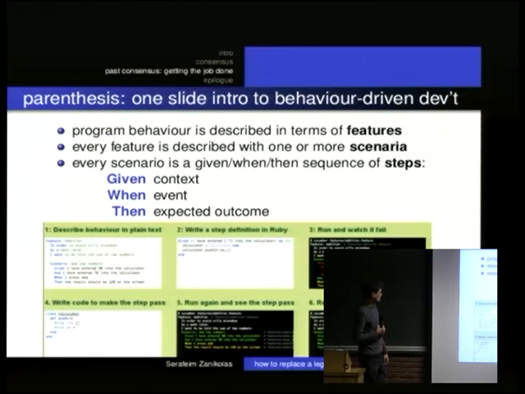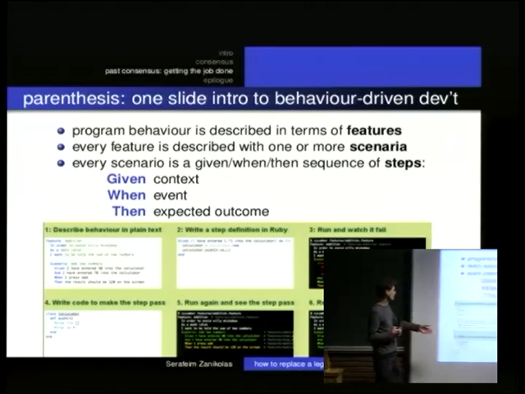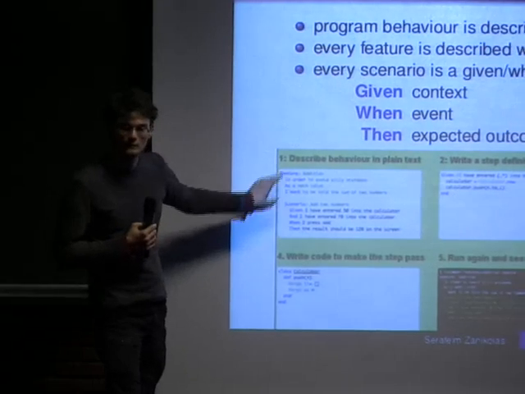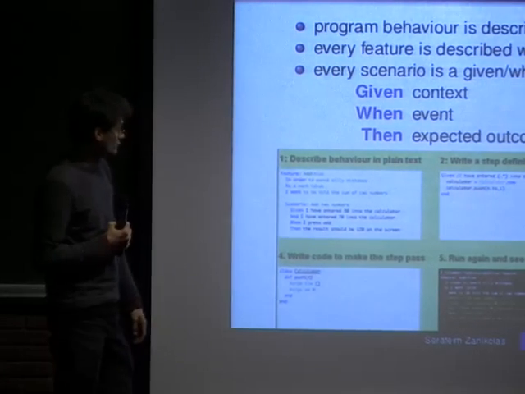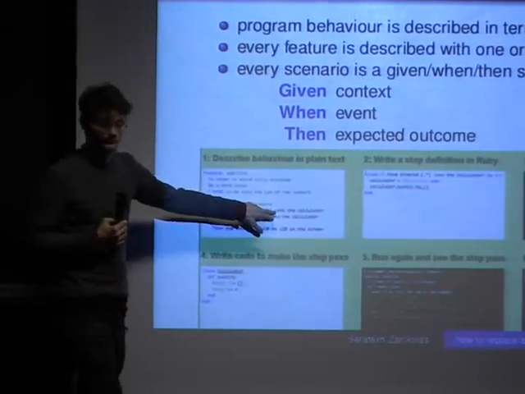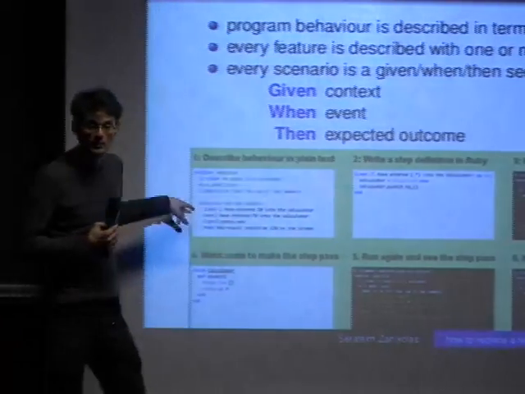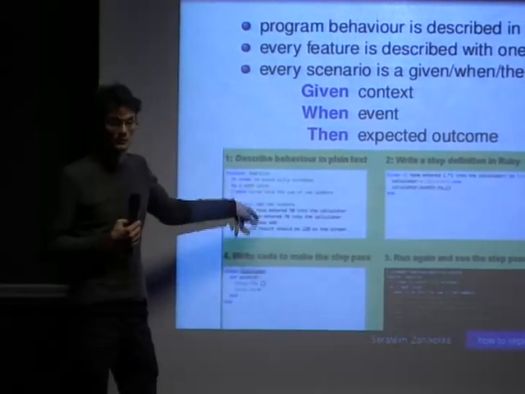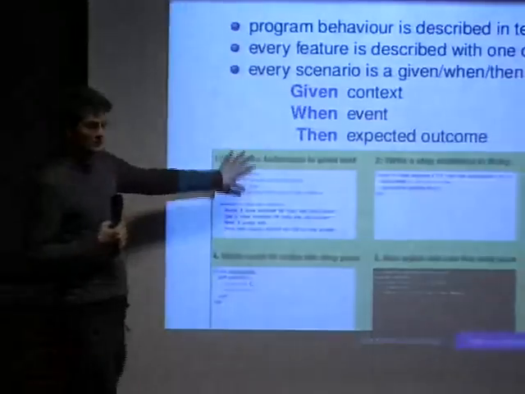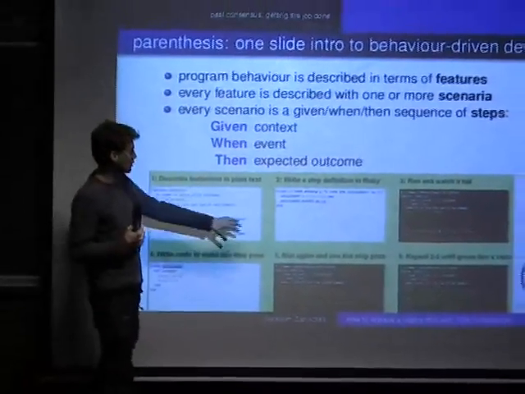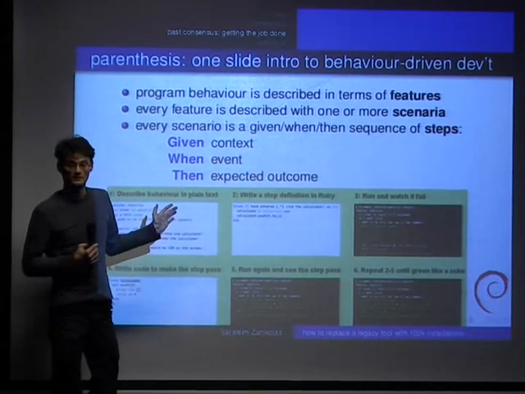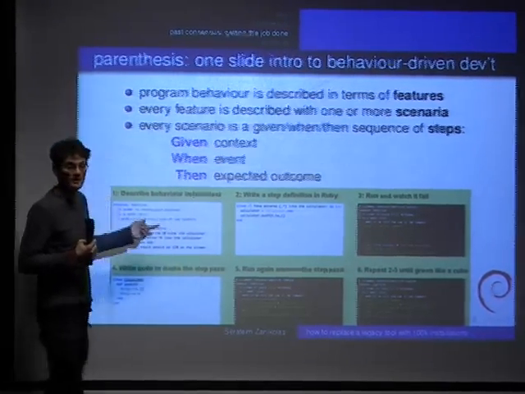And the way it works is that first you describe the functionality, you describe all the features in a sequence of scenarios, and every scenario is a sequence of steps. So you start by describing the functionality. And then for every step, you write a method that implements what that step describes. So at this point, we have the human readable description, and the code to which that description is mapped. We haven't written any code yet that implements the actual program.